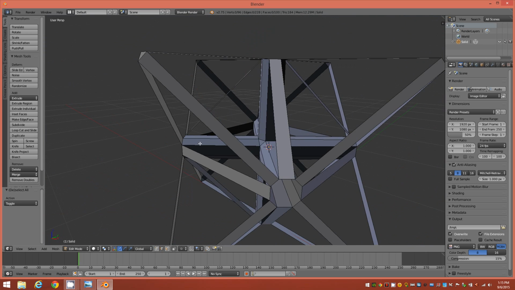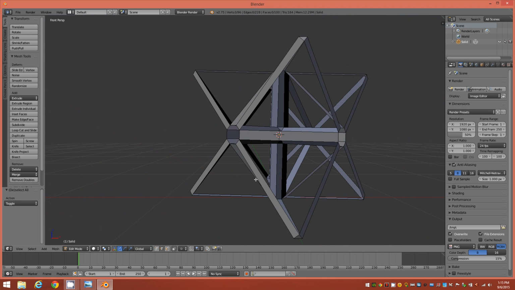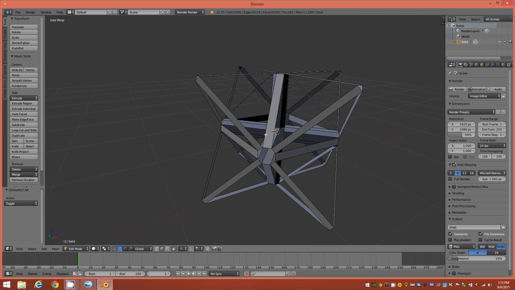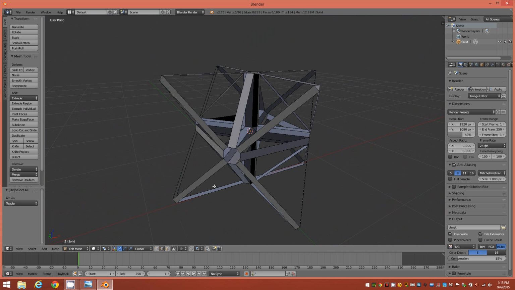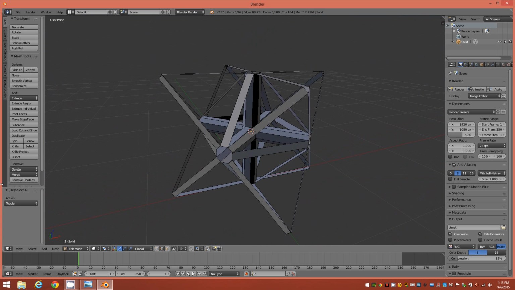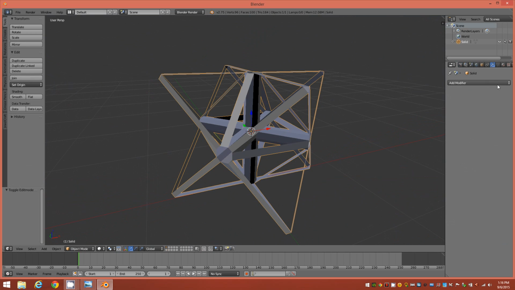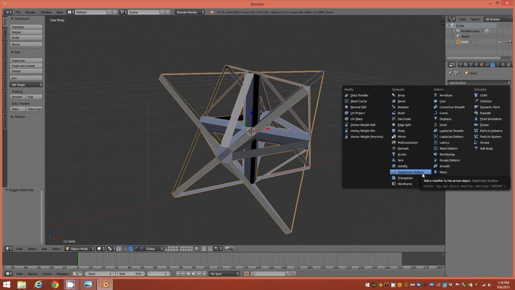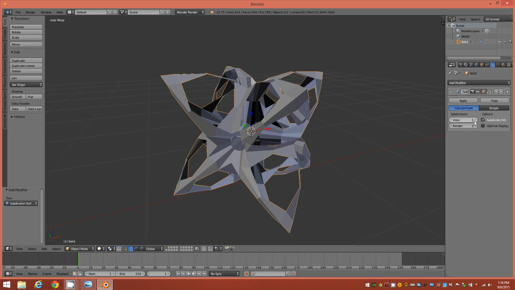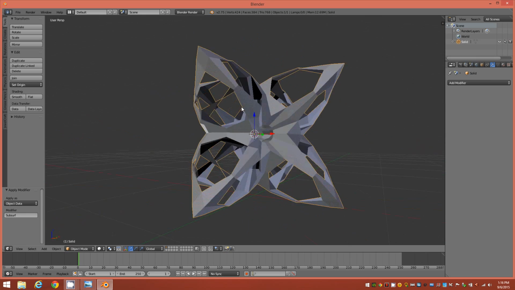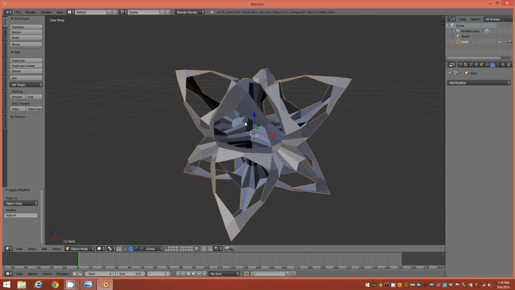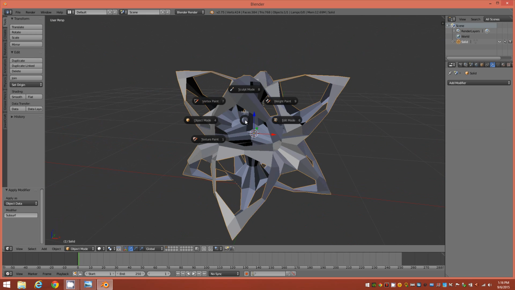So, all right, at this point, I'm tapping 1 on the number pad just to go to my front perspective view, and that's just to grab my bearings and so I know where I'm facing. All right, now I'm going to tab out to object mode, and I am going to go into my modifiers. All right, and I'm going to go down to the subdivision surface, and I'm going to leave it at 1 subdivision. All right, and just apply. All right, so just a subdivision surface modifier at 1 iteration, and I applied it, and now I'm going to go, actually, we're not going to go to edit mode yet.